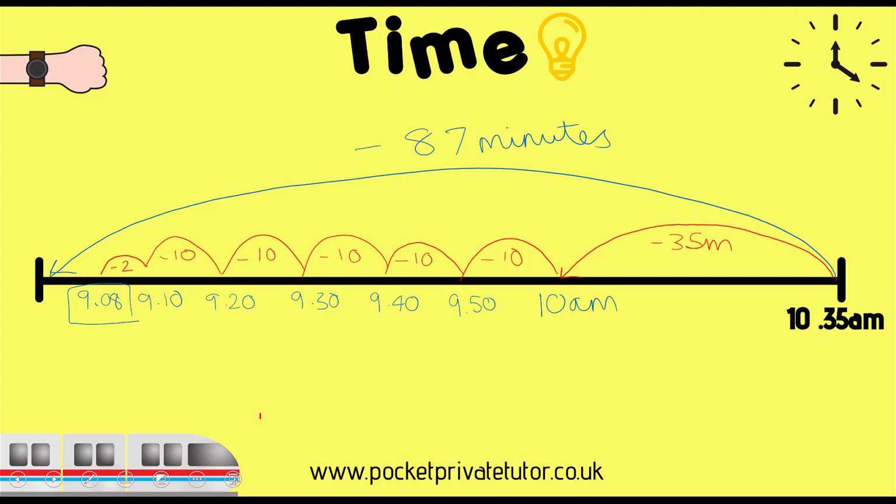Now, like I said earlier, the bigger the jump, the better. So if you were able to, from 10 o'clock, recognise that you could do a jump of half an hour, or perhaps you even saw that you could have done a jump of 50, you might have seen that you could add your 35 and 50 to make 85. So you might have gone straight from 10 o'clock straight to 10 past 9 and then taken your last 2 away.